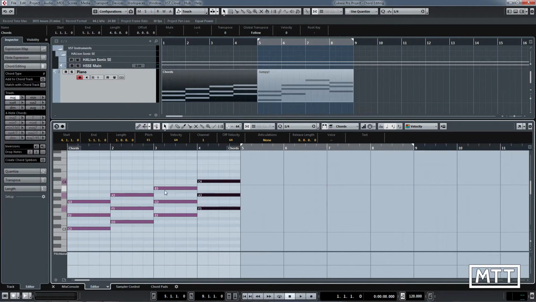Okay, and of course I demonstrate the fact that you can drag these up and down while you're putting them in, so if you put them in the wrong place you can still move them around. You won't end up creating a stream of chords. So that's fairly straightforward, easy to use.